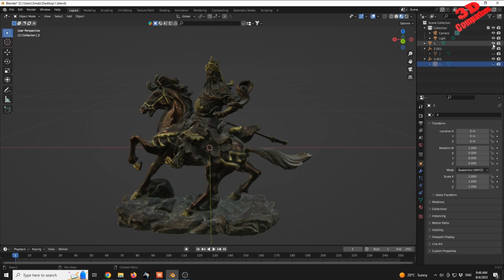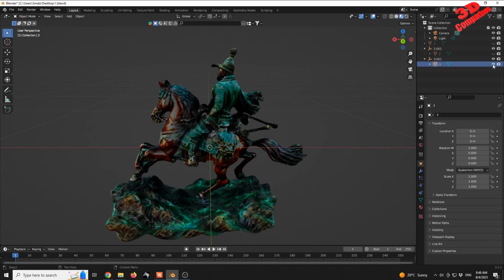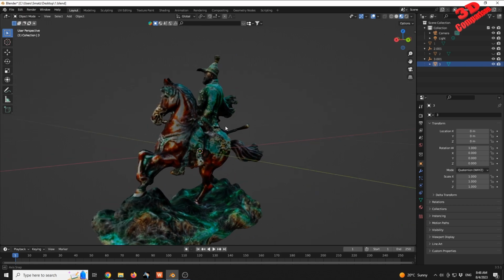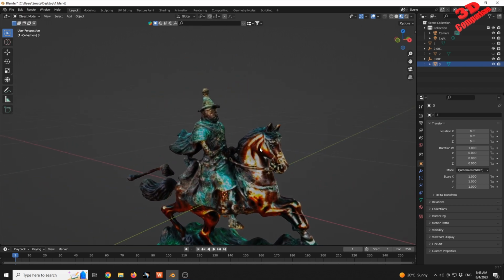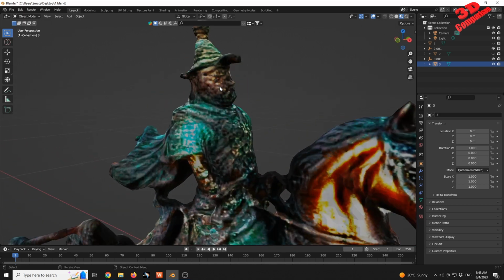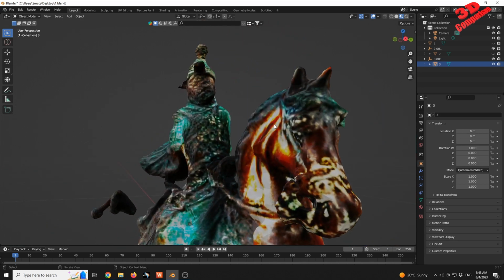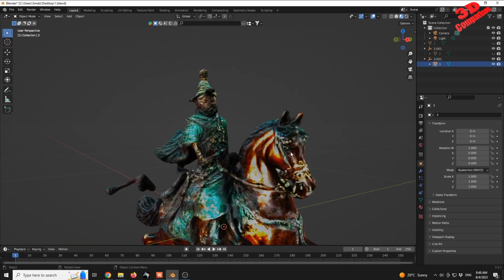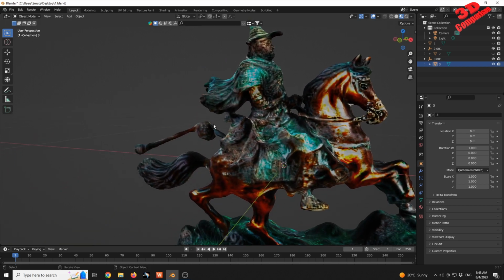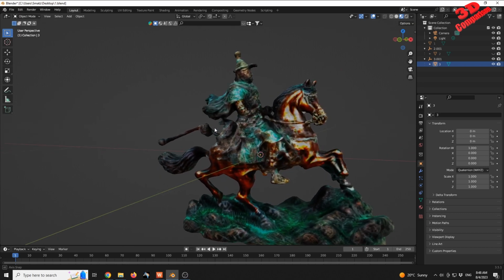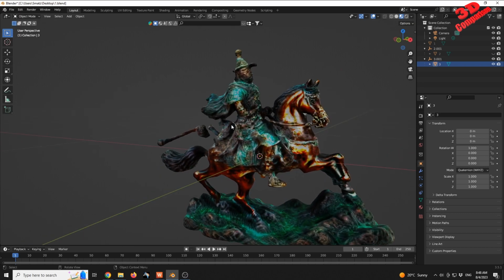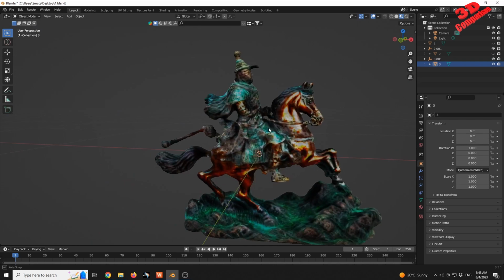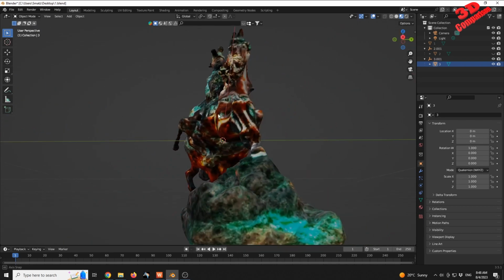And now let's check the final model. So this is the final model. As we can see, again, the face of the rider is quite lacking in details, but the face of the horse is actually a little bit better on this side. And there's also a floating element, so if initially it was that weapon, over here we only have a fraction of that.